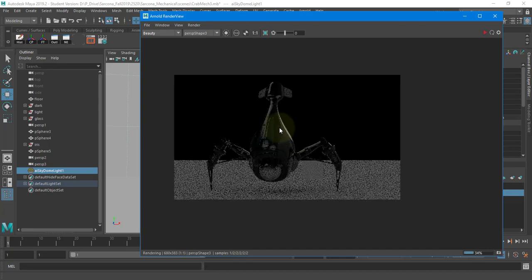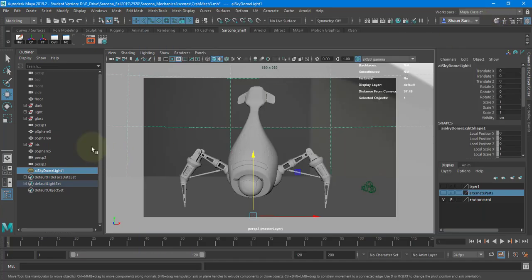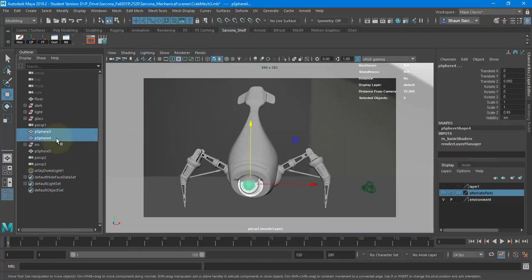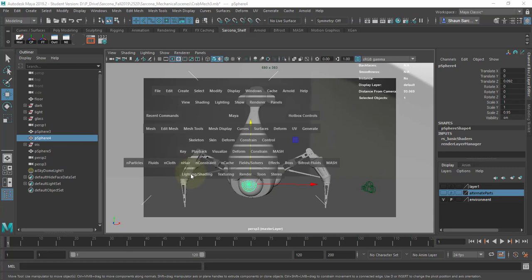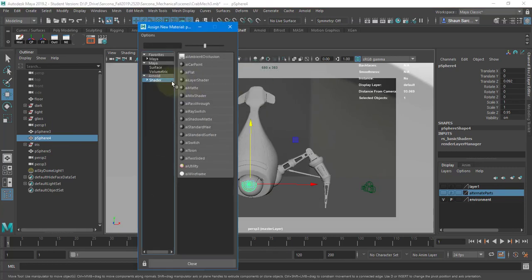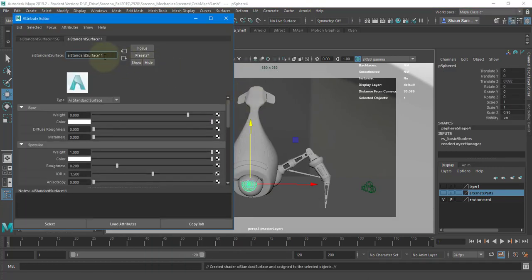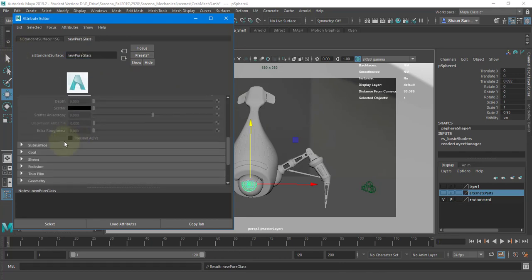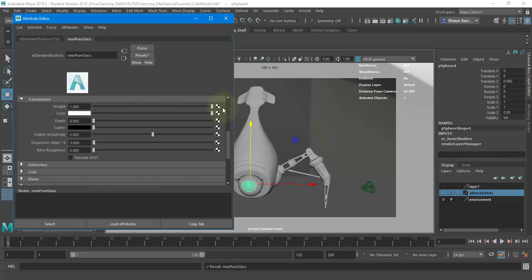Okay, so obviously it's much darker now. It's much more moody. Now I'm going to start to go in there and use my other lights to help fill in the data that I want. Oops, I forgot the other stuff. Let me do that first. My spheres, which are those. So this is going to be a pure glass. So I'm going to go to New Material, Standard Surface, New Pure Glass. Go to Transmission and crank that up. I'm not going to tint this one because if it's blue, then as he's seeing things, everything would be blue. So I don't want that.